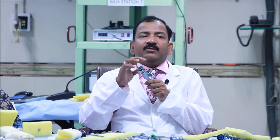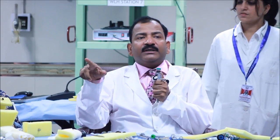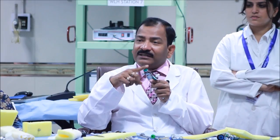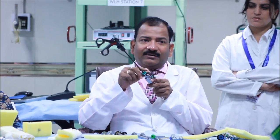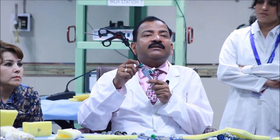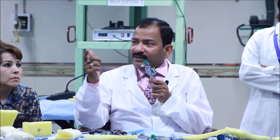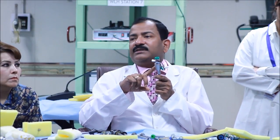Do you know, you remove the instrument. After removing the instrument from any port, if the gas is leaking, that means the valve is defective. And if the gas is leaking after putting the instrument in, that means the washer is defective. Because if the instrument is in, then there is no role of the valve, as the valve is open anyway. So at that time gas is protected by the washer. So after instrument insertion, if the abdomen is deflating, the washer is defective. And once the instrument is not there, the washer doesn't have any role and the gas is protected by the valve. So without the instrument, if the abdomen is deflating, the valve is defective.